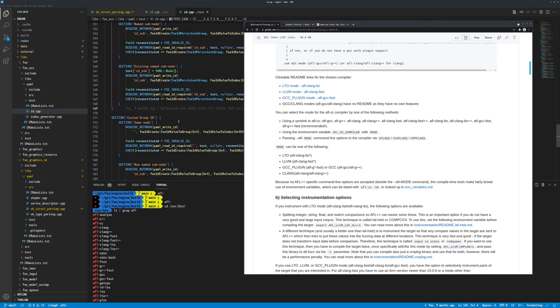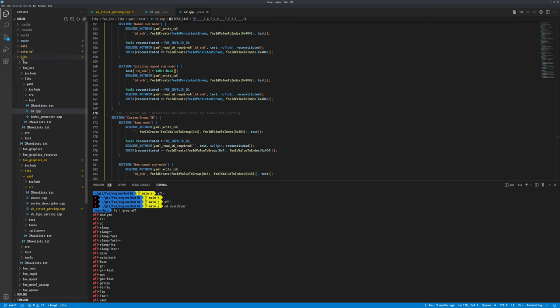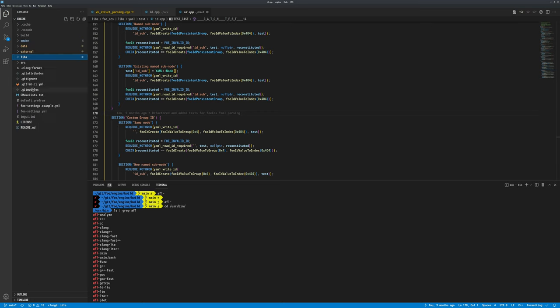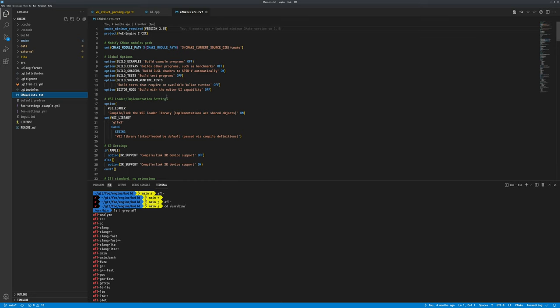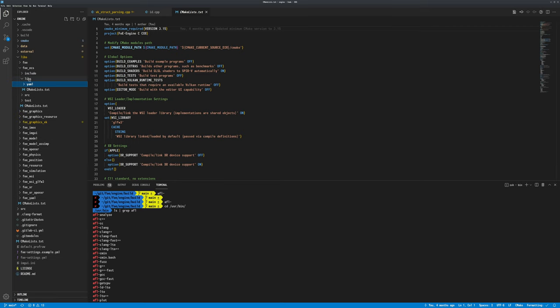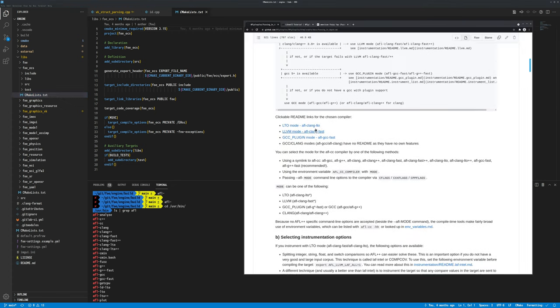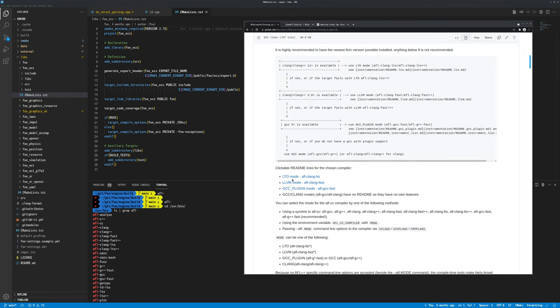So first of all, what I need to do is go into CMake and start changing a compiler for something. Let's work on this one, this is probably the fastest one to find and compile. So let's say I want to instrument this with what I'm looking for: AFL Clang LTO, and LTO++. Okay.